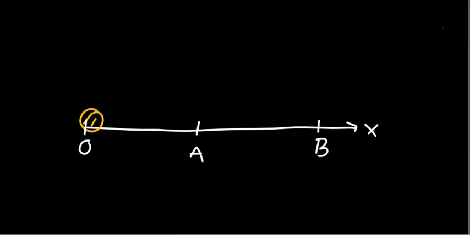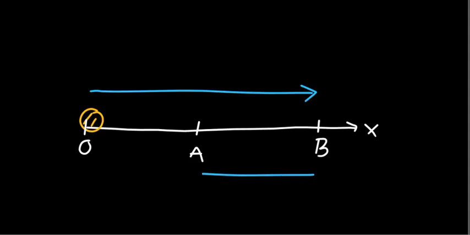Now let's look at another motion. So you have this object. It first moves to point B, and then it reverses and stops at point A. The question is, what is the speed and what is the velocity of this object? Well, that depends. Note, as the object takes off from the origin and it moves rightward all the way to point B, let's assume the object is here, and its speed is, let's say, v at that point. And then it moves, and by the time it gets to point A, the speed is something else.